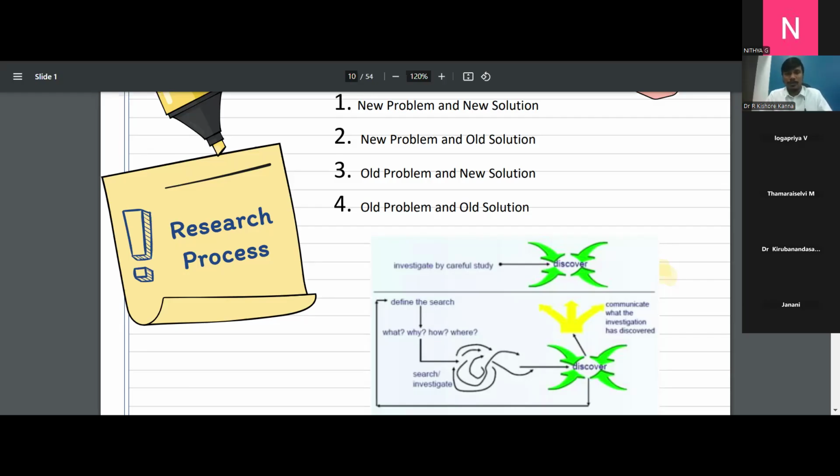So if you are going to convert your idea into innovation for making an impact, you have to choose the research process, whether it has a new input with new output, a new input with old output, an old input with new output, or an old input with old output.